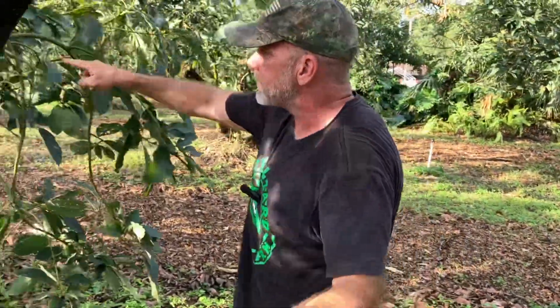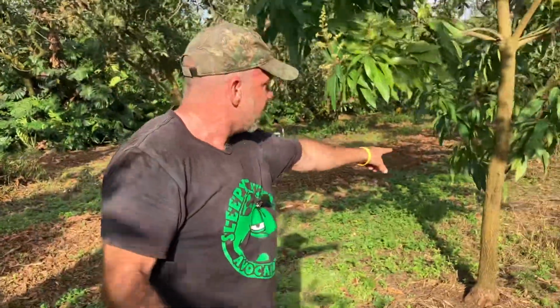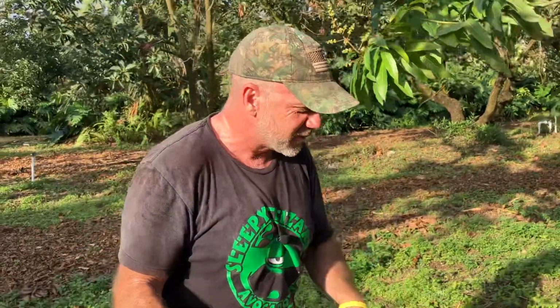There's a sickness that affects avocado trees. What happens is a beetle bores into the tree and it carries a disease. And then the disease infects the tree. And once the tree gets sick, the disease goes down into the roots and it spreads to adjacent avocado trees. So I thought maybe if I pulled out an occasional avocado tree and stuck a mango tree in like a fire break, it would stop the disease from spreading. Turns out I was wrong. It doesn't stop the disease from spreading.